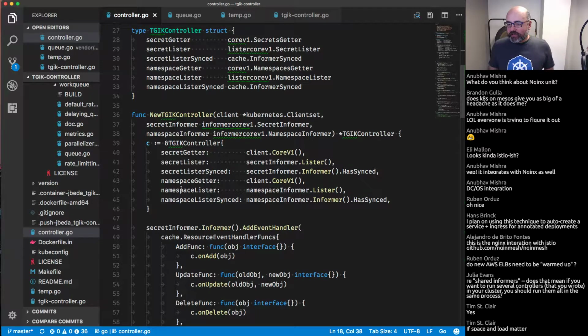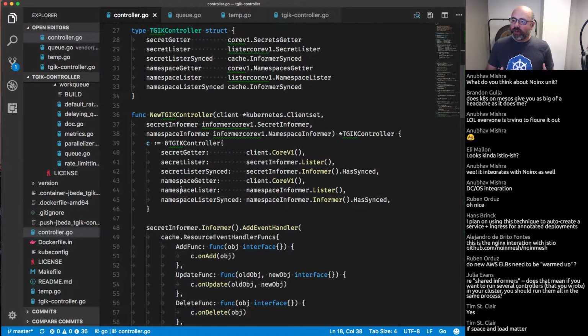Also, there are security concerns here. There is an option when you run the controller manager in Kubernetes for whether you want each controller to use its own dedicated service account. If that's the case, I believe you no longer get the benefits of the shared informers because you're segmenting from a permissions point of view what each of those controllers can see and do.